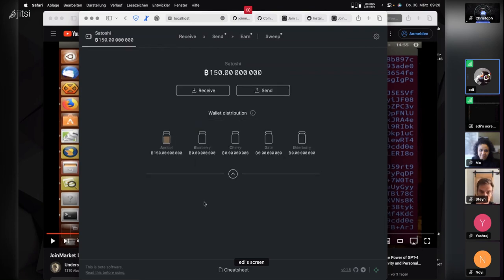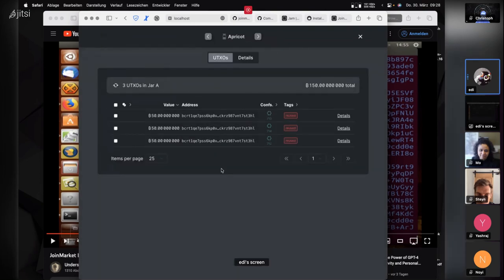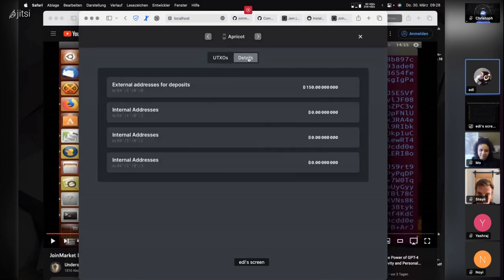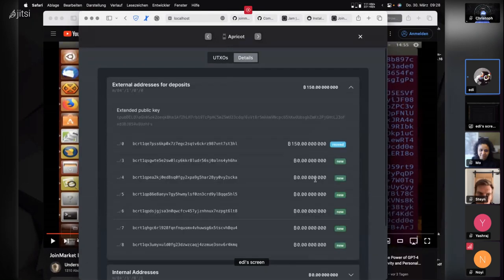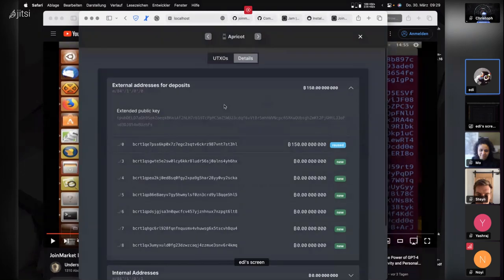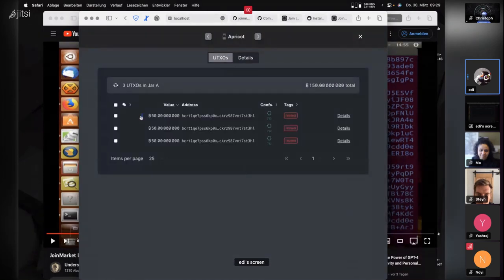The idea again worked, and we had these little jars that when you hover over them with the mouse, you can even look inside, and there you get some details that are needed. You can switch to even more technical stuff. Again, this is something we wanted to have for the advanced users, because now they see all the used, reused, or locked addresses, or you can have a view of your UTXOs. You can freeze, unfreeze them, everything that is needed.